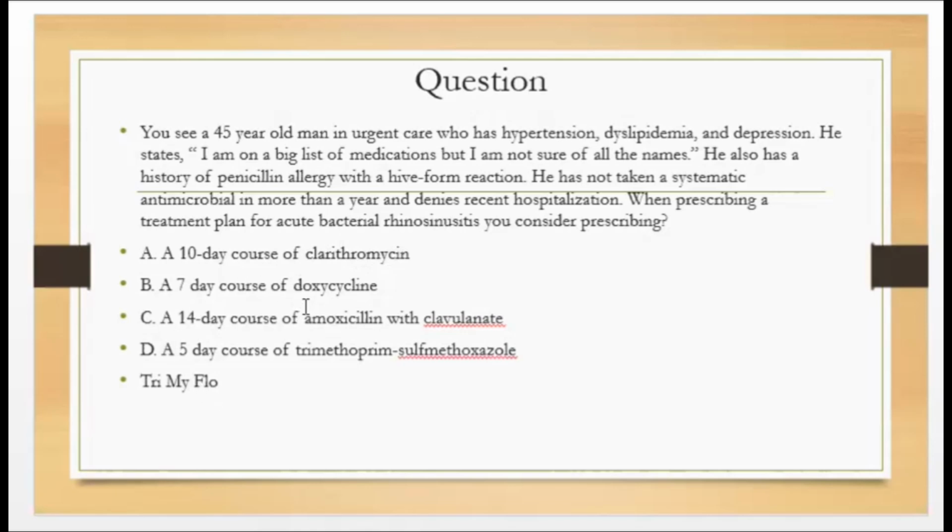But if you look at this question, that is why it's kind of tricky. If you don't listen very well, somebody will jump to clarithromycin because it's a macrolide. But don't forget, we are talking about what will you use to treat acute bacterial rhinosinusitis. So what is going to work better for somebody that has this? That is what they're asking you. So if somebody is allergic to this, what will work better is your doxycycline.